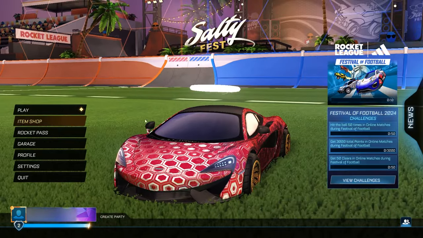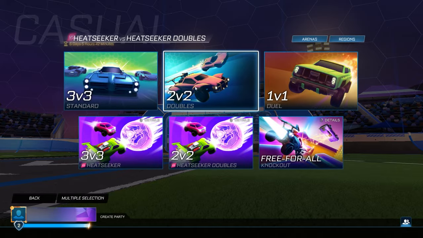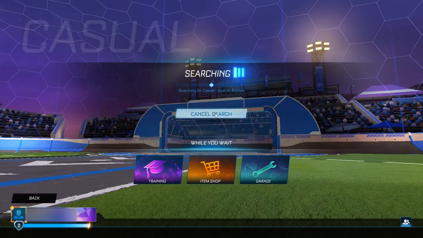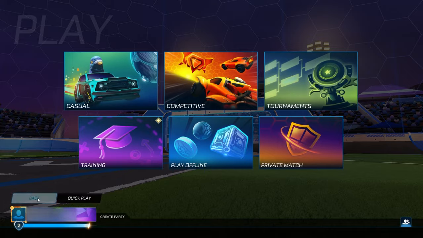Now, here in the main menu, you want to go to the play section and find the casual ones right here, and then find the 1v1 duels right here. Now, you want to click on it and then cancel the search, and you want to do this 5 times immediately, just like so. So that's going to be 5 times. Then you want to move back to the main menu.